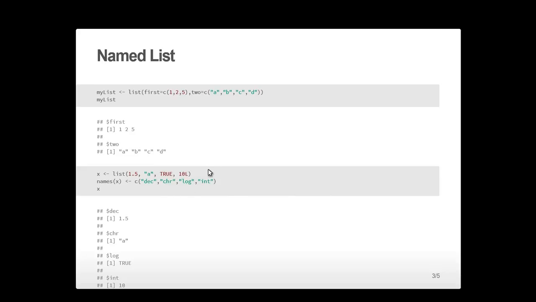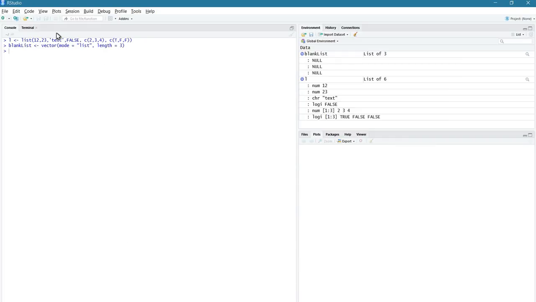Now here is a basic difference that I wanted to show you. We have our list L. If I just try to print it out, you see here the list is shown with this double bracket. That is actually the index of the item, but it is shown in a double bracket. That is a basic difference that you should understand when you compare a list with a vector or a matrix. See here, all these indexes are shown in double brackets.